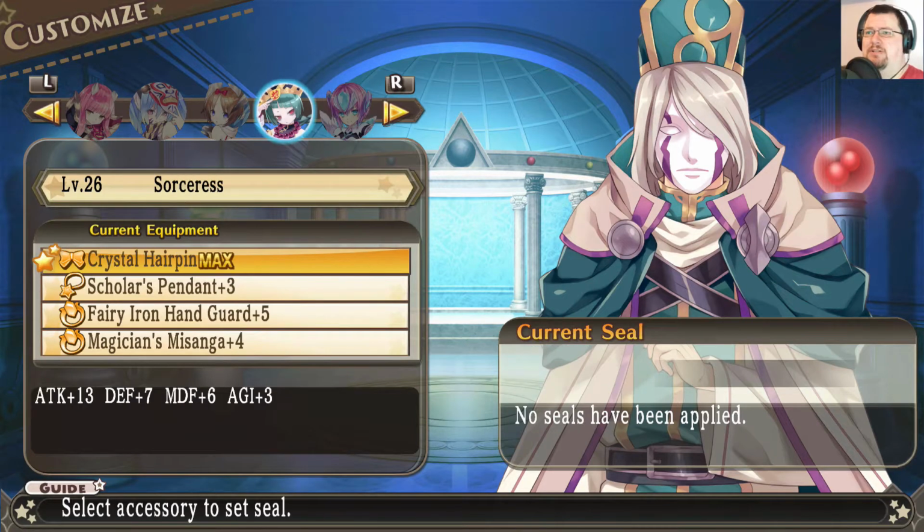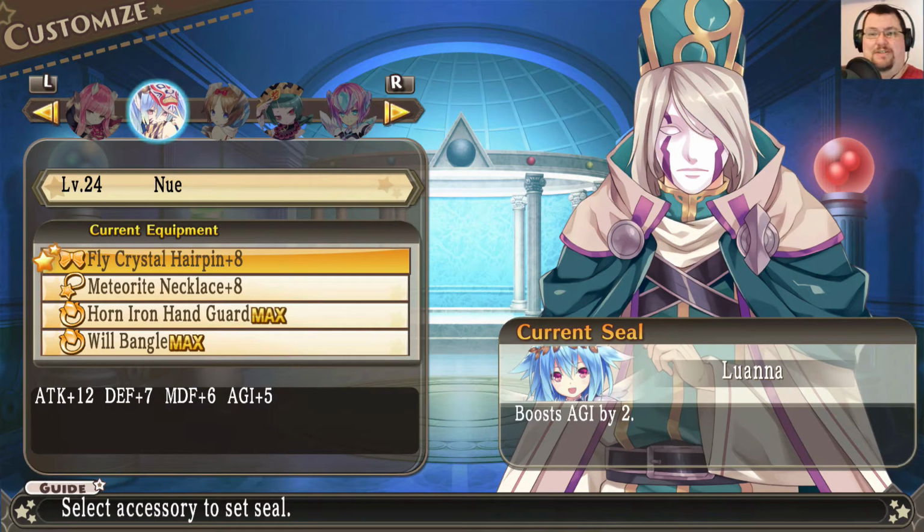It's between Nu and Talos, because Sorceress is already pretty strong, I think. Because she's already got a crystal hairpin there, and you can see down there that that's already boosting her attack quite significantly. Not to the degree of what Satan's seal is going to do, of course, but... Alright, let's put it on Nu.